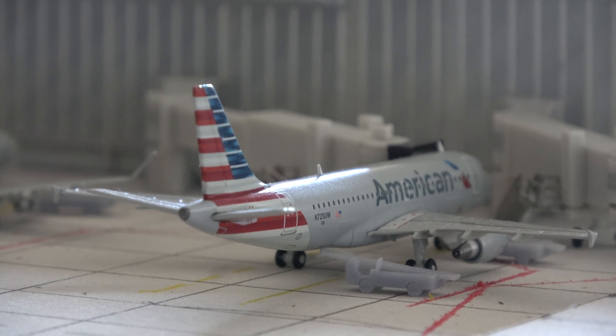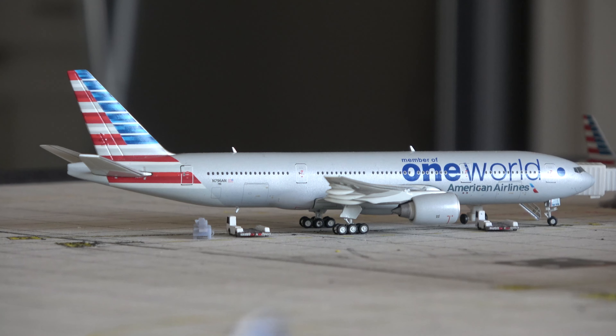Then we have another A319. This aircraft came in from Columbia, South Carolina — that's the capital city of South Carolina. And another came in from Jackson Hole, Wyoming Airport. We're going to be seeing service to all three Jackson airports here out of Dallas, and this one is Jackson, Wyoming.